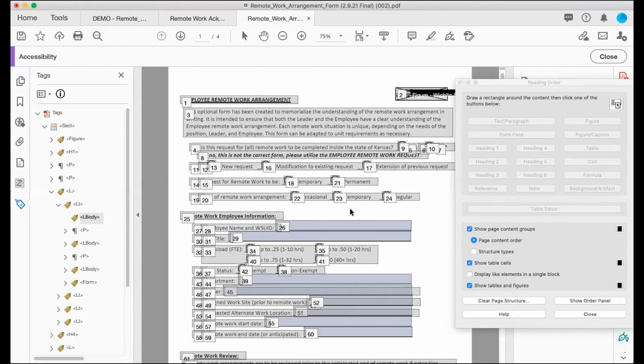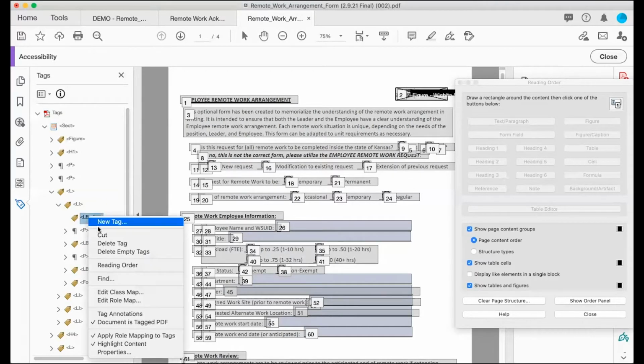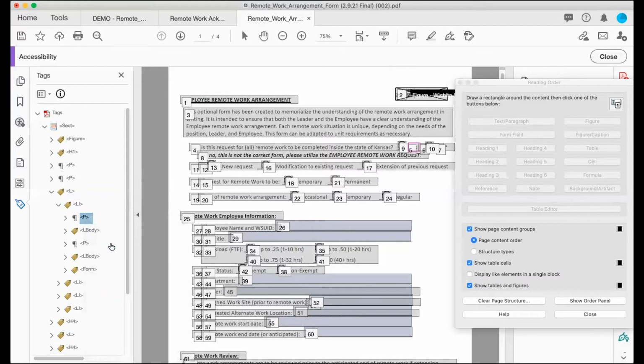I like to do that with basically anything that's an underline, because screen readers might read that underline to the user and basically say underline, underline, or dash, dash, or something like that. And that's just kind of a waste of time. So you can just eliminate it like that, and it's not going to be any problem for you. Delete the tag. Here's our yes. We'll move the yes under here. And just to monitor where we are in the structure, I'll do it like this. There's our no with an asterisk.